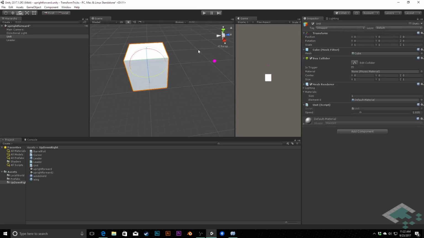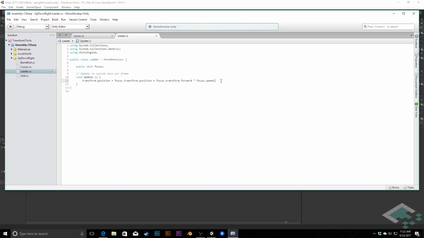Now, what's also really cool about this, you may be familiar with this particular part, but the thing that people don't always realize, if I jump back here for a second and I go transform.forward, and we can see the description here, is that forward, up, and right don't just have a get property, they also have a set, which means that you can actually set the rotation of any object in your game by setting any of those to a particular Vector3 that you want. And here's how that can be really helpful.